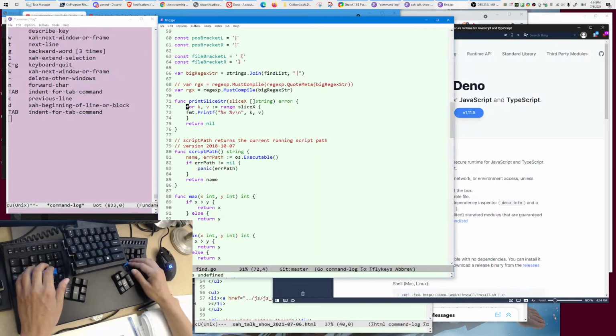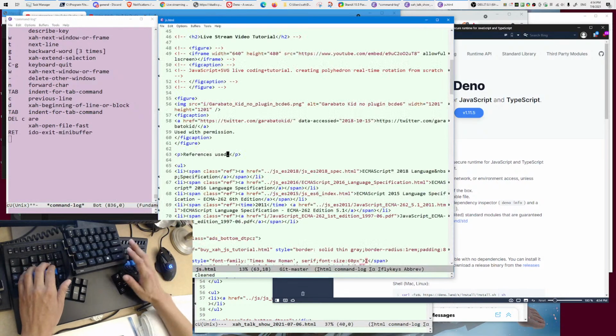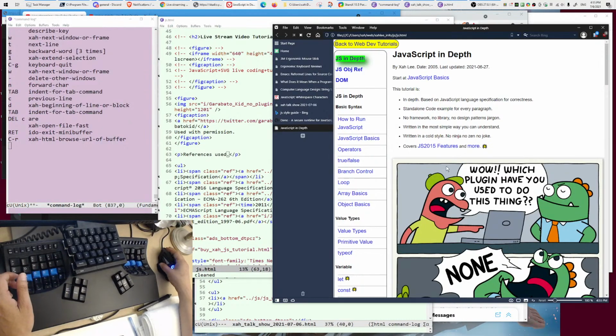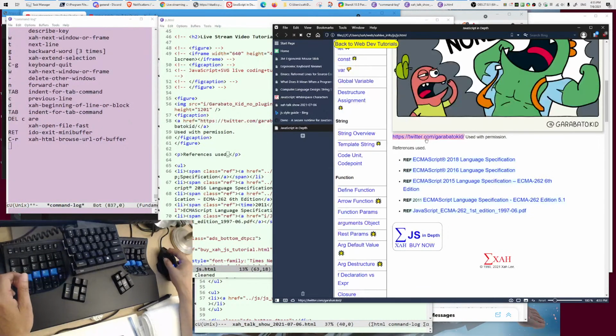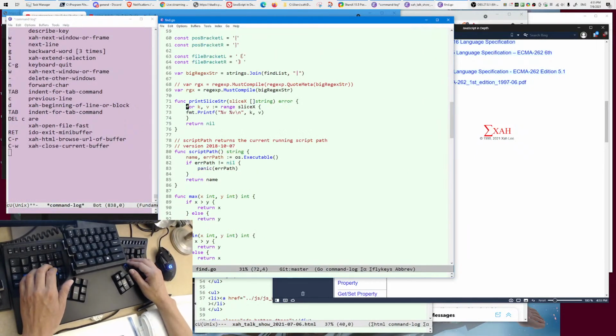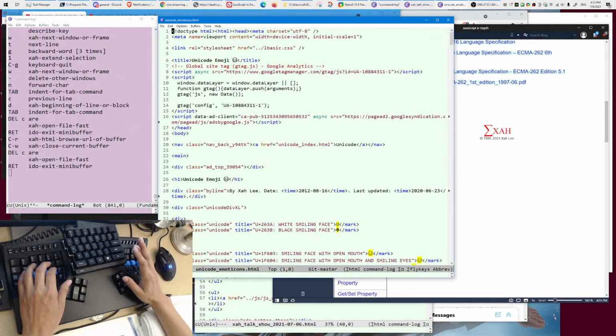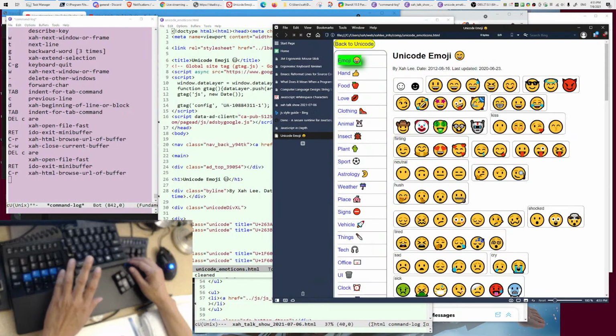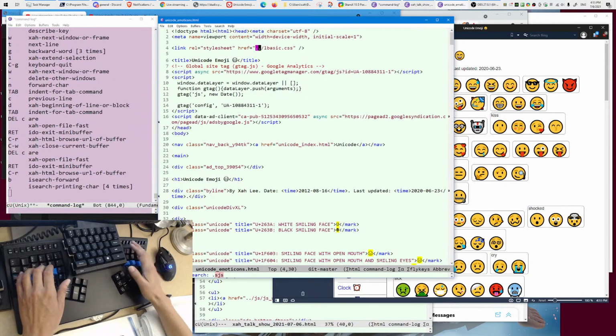I can demonstrate, but okay, let me just demonstrate since I'm talking about this. So let's go to some code. Okay, so I do have a code. Let's see. Unicode search.